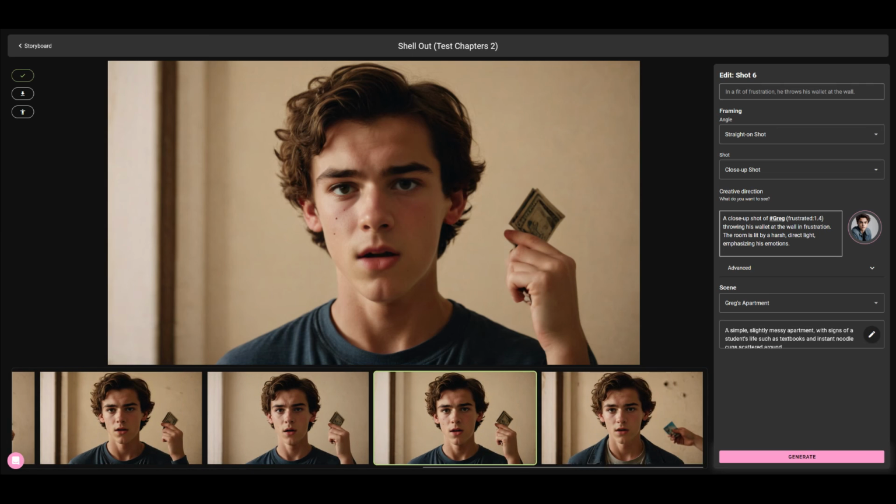But that's when I remembered that one of the other features you can use once you go inside the actor selection, or the prompt basically, is something called control net, where if you click this little button here, it's going to create a wireframe that's going to allow you to actually dictate where certain images go. So if you want the character looking a certain way, or right here you can see where I've got the arm different.